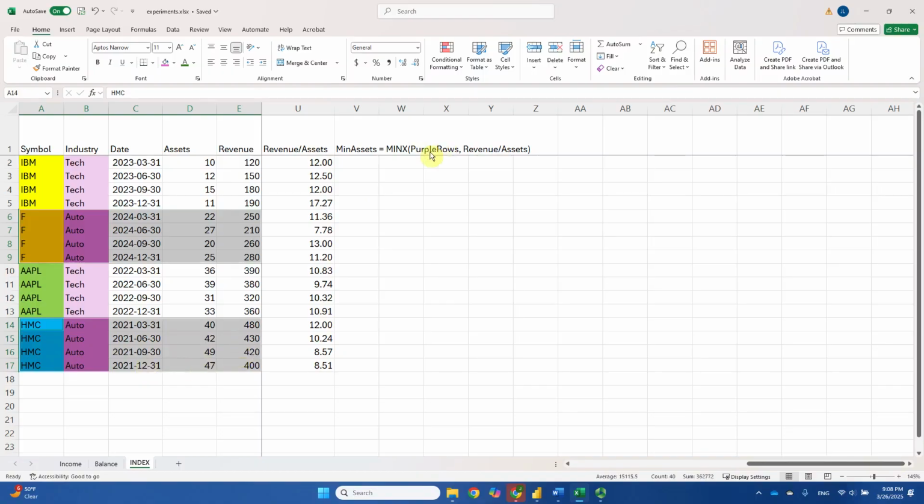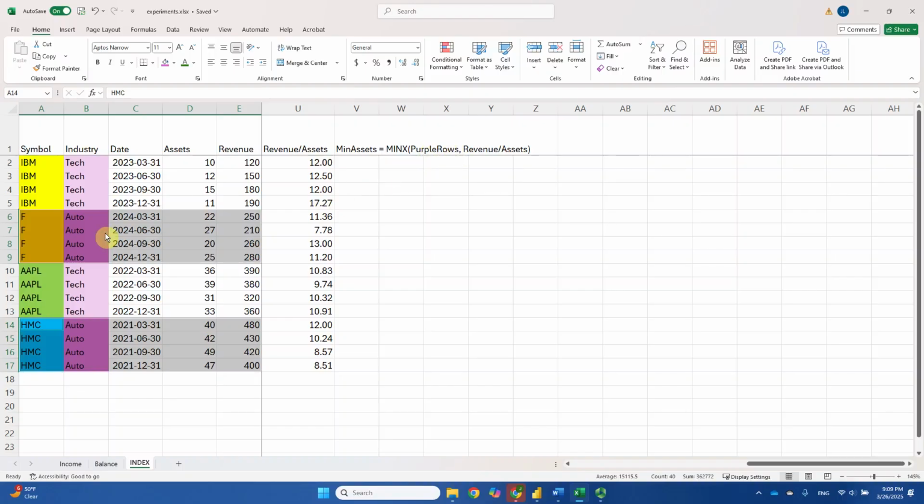Assume we define a table called purple rows, and this table is basically these 4 rows combined with these 4 rows. So in total, this purple rows table contains 8 rows, and the MINX function is going to take a look at this table called purple rows.